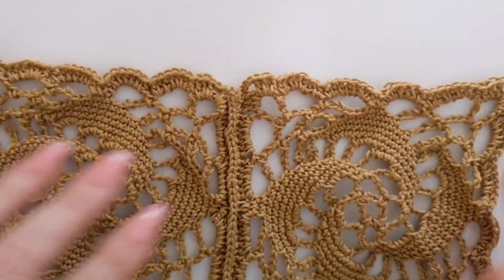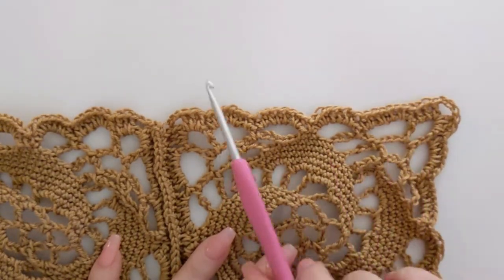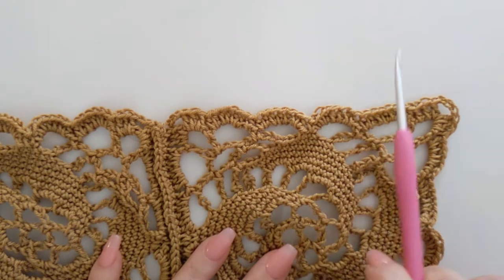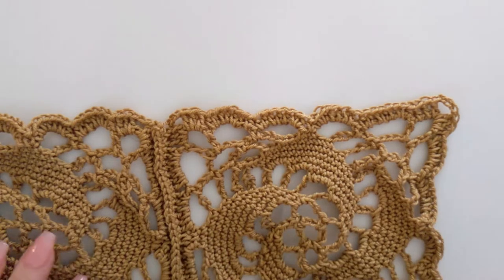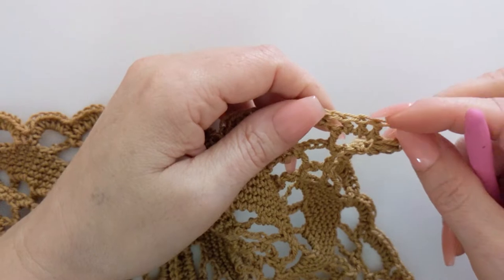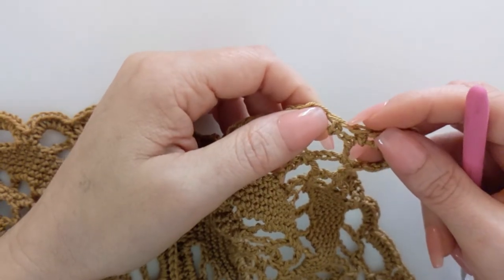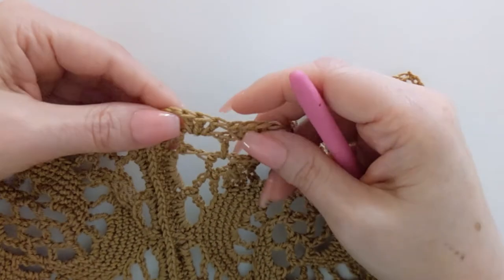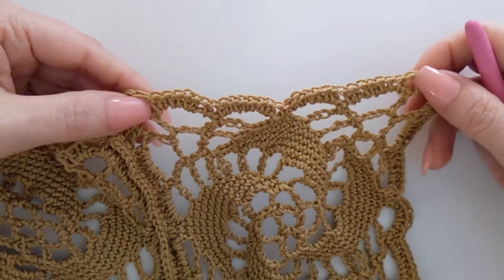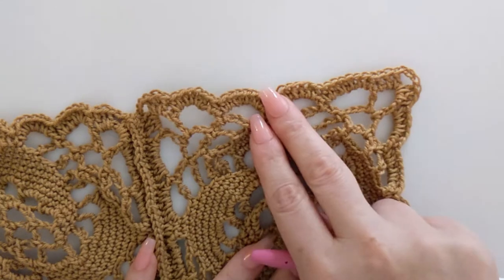Now, much like how we did the collar, where we needed exactly 29 stitches across, this time we need exactly 31 stitches across. We'll be adding 2 more stitches. How I've worked that out is when we did the collar, after we did our 3 over the 3 double crochet, we stopped and skipped. And we skipped on the last one too. We're not gonna skip those. And that will give us our extra 2 half double crochets. This whole round here is gonna be worked in half double crochets.